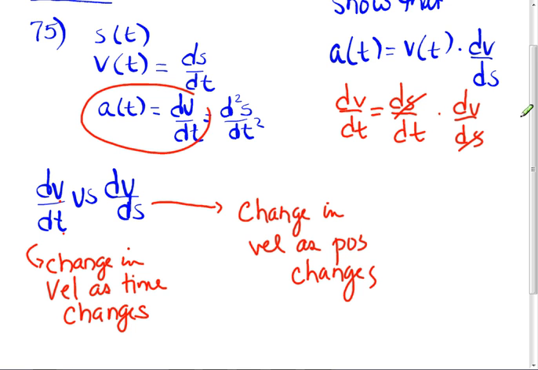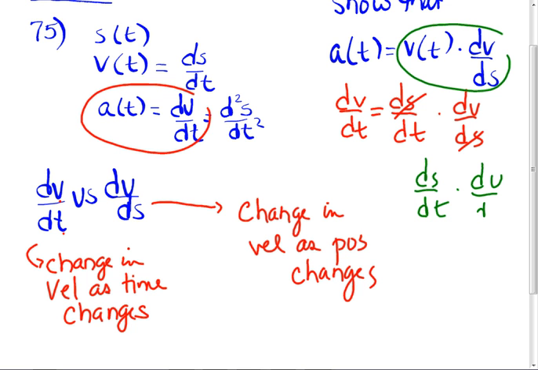That's an informal proof, probably way more difficult. I probably would start with this and say dv dt is ds dt times dv ds, and then make that dv dt, and dv dt is a. That's how I'd write my proof going down. And I'd have to check and see what the author says. It is. So when you look at 76, it's a similar thing. And sometimes they're more complicated than this. Well, let's do 76.